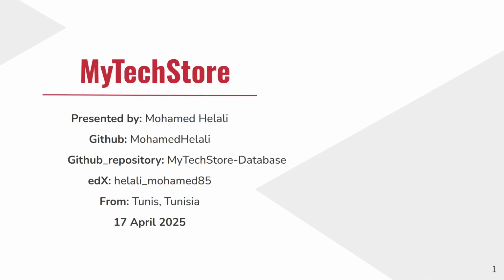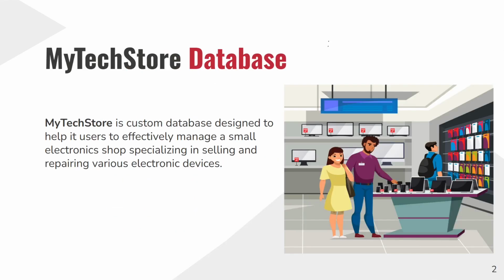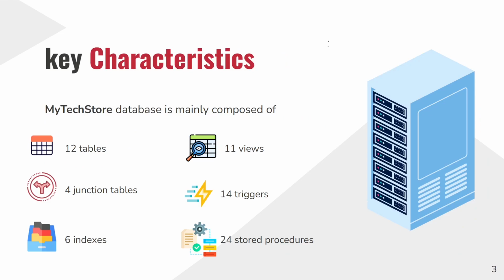Today I will present my final project for the Harvard CS50 Introduction to SQL course. My project, named MyTechStore, is a custom database designed to help users manage a small shop specializing in selling and repairing electronic devices. This database is mainly composed of 12 main tables, 4 junction tables, 6 indexes, 11 views, 14 triggers, and 24 stored procedures.